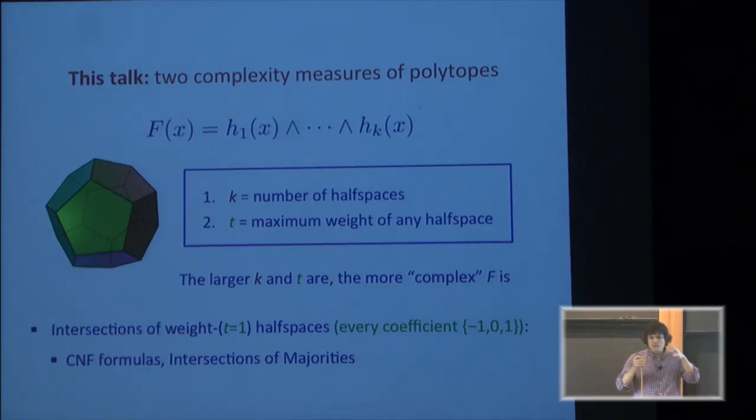For instance, you could think about you have maybe a set of forbidden points in the Boolean hypercube, and you want to have a Boolean function which outputs 1 on an input point from the hypercube if and only if it's at least some minimum Hamming distance from each of these forbidden points. That's a function you can capture as an intersection of weight 1 half-spaces.